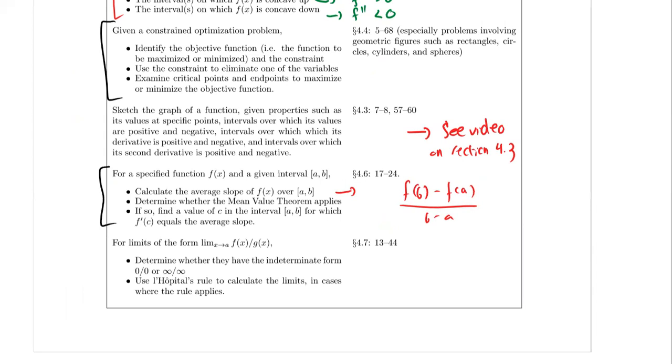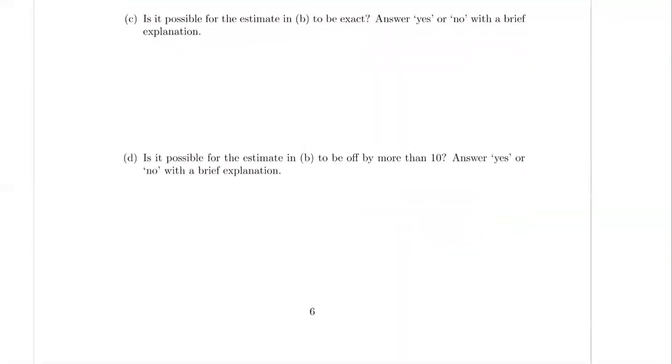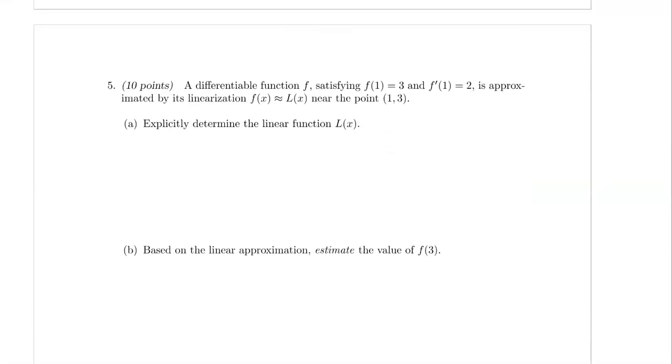I have just 5 minutes left. Let me go over the problem about approximation because I didn't ask about it in the homework. So approximation is very straightforward, linear approximation. What's the idea about approximation? The main idea is you can approximate f of x near x equals, let's say, a, using the linearization, basically using the tangent line going through x equals a. That's it.